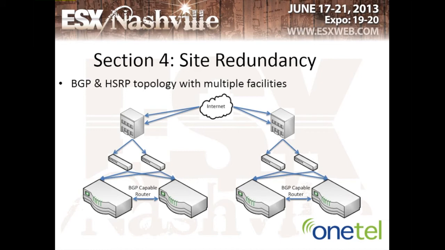So here, what we did under site redundancy is we have two facilities, both running BGP with dual compatible routers. So what this allows us to do is a four-site failover, where I'm tossing the BGP between my primary and secondary internet connections at site A. I go down once, it moves over. That site goes down because I have a geographical issue. The BGP automatically routes to the second facility under primary internet again.